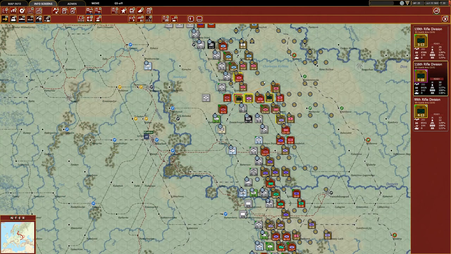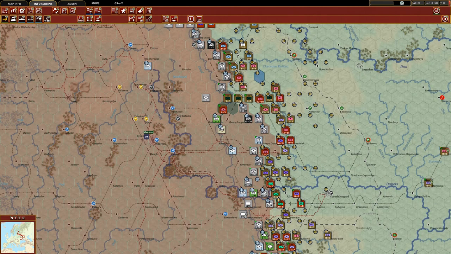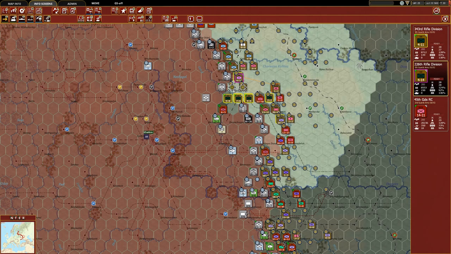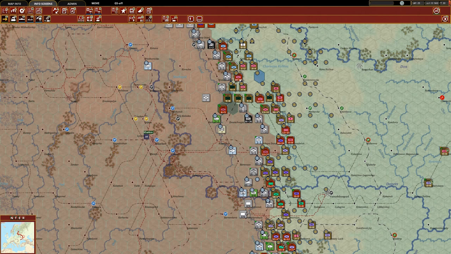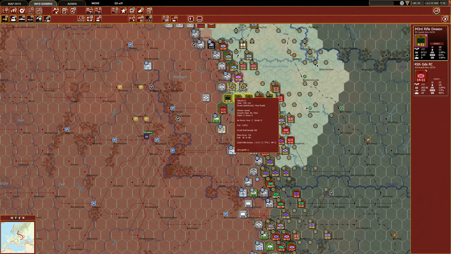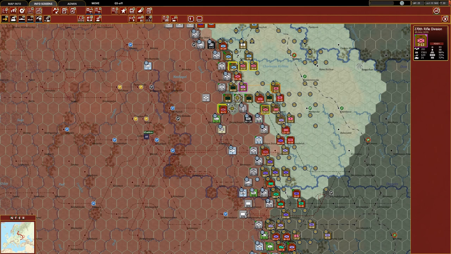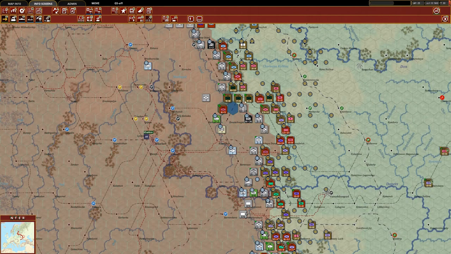Rifle division will come across. Take down this rifle division. And that rifle division. This guy. Yeah, I think that's probably fine as it is.